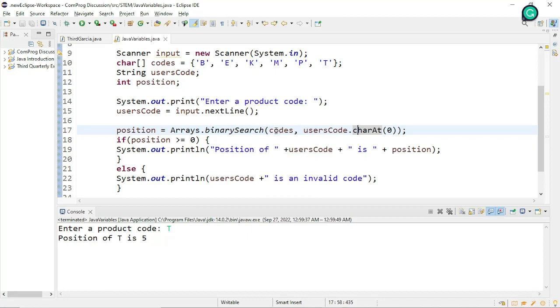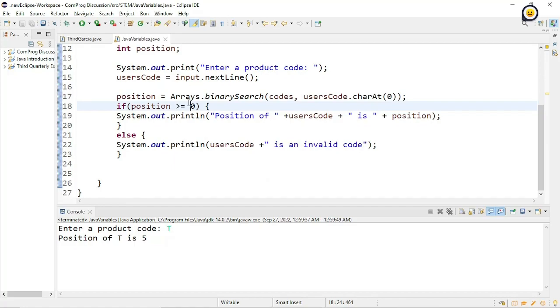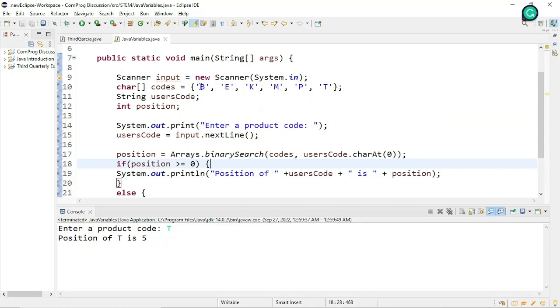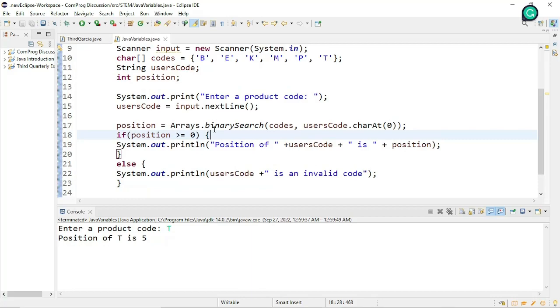So, after ma-search nito yung position inside the one-dimensional array, kung pang ilang index ba siya, so, ito si conditional statement para ma-determine kung tama ba yung magiging output natin. Kasi baka kapag ang tinype ng ating user ay hindi nilalaman ng ating 1D array na codes, so magkakaroon siya, di ba, ng error.